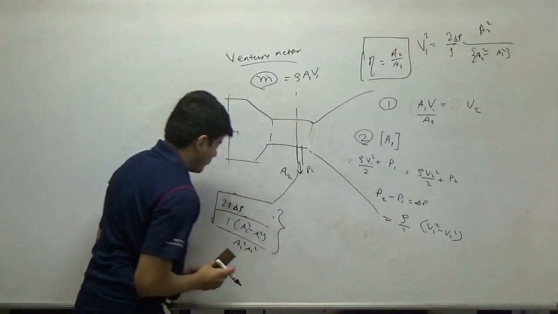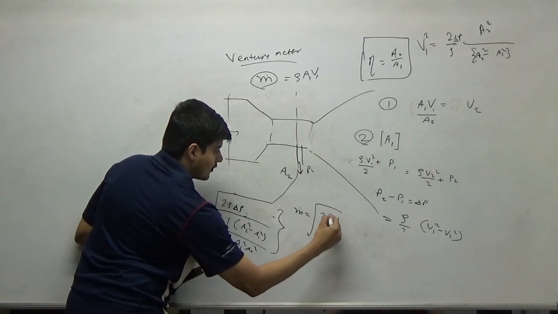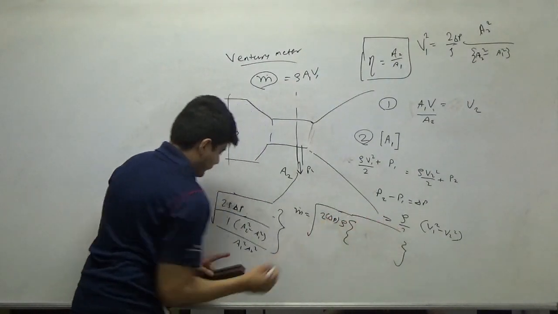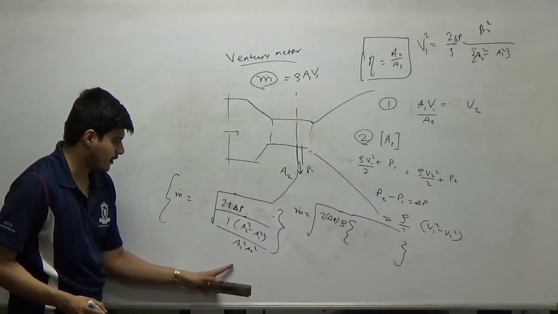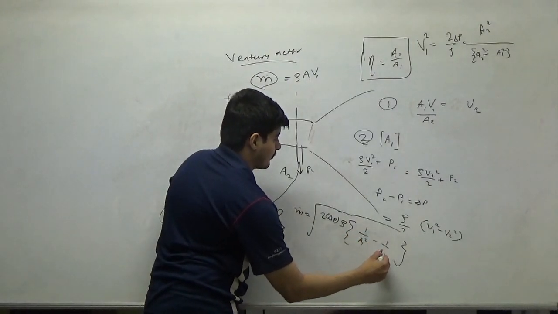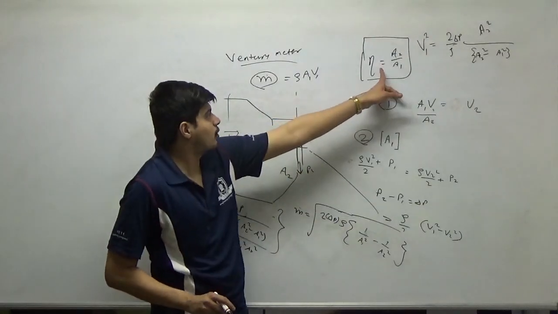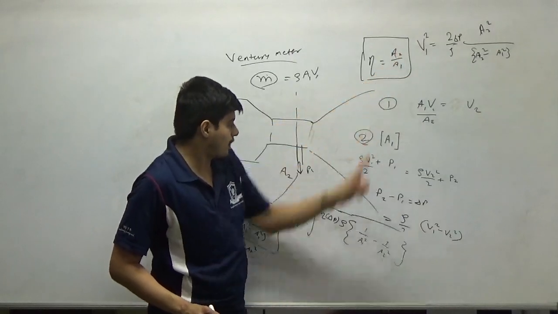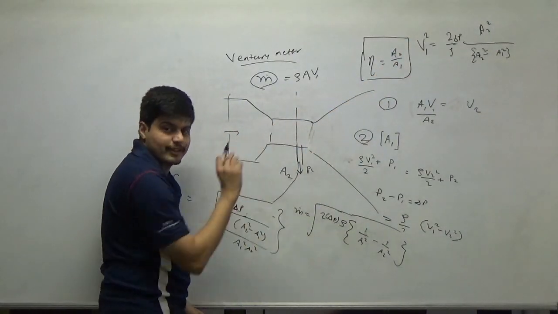That also tells me the fact that m dot is 2 delta P times rho, and what is this area? A2 square gets cancelled, so 1 upon A1 square minus 1 upon A2 square. It's that simple a relation. So now if I substitute eta, which is typically a ratio used, I can substitute A2 as eta times A1. But what do I know? I know this area of constriction.